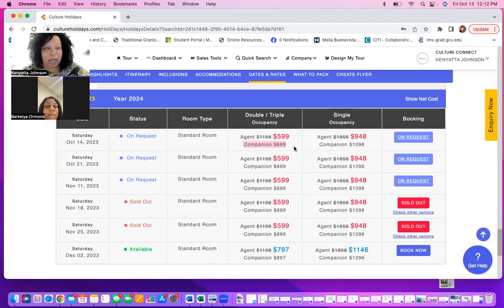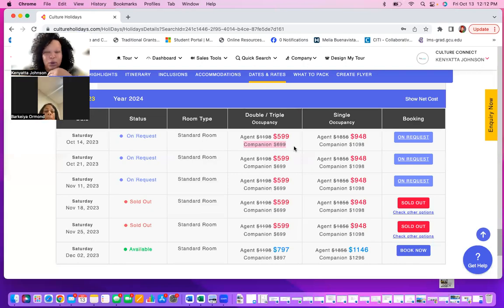I don't tell anybody how much to charge for their commission. Group trips can be a lot of work. And if you have not planned a group trip before, when you do it, you will realize how much time and energy and effort you put into those groups in planning. And so you decide what you want to charge your clients for that particular trip, and you just put that into your package price. So if it's $699, you got to pay the vendor. Let's just say your agent fee or your commission is going to be $400 per package, right? So you add $400 to the $699, and that's how much the total package is.